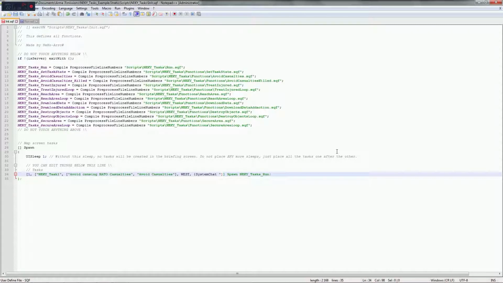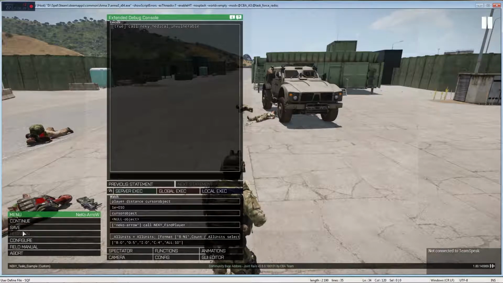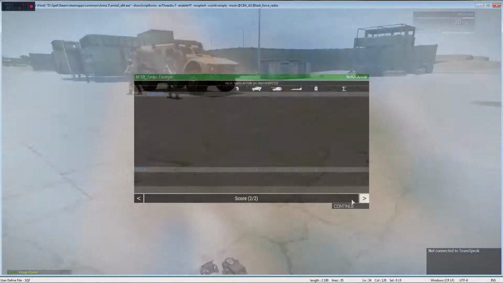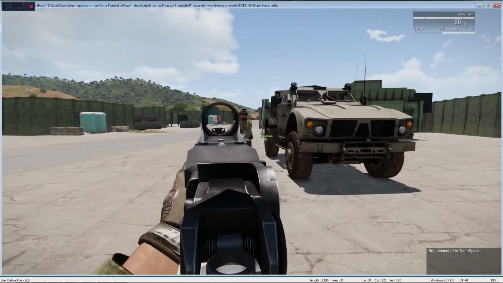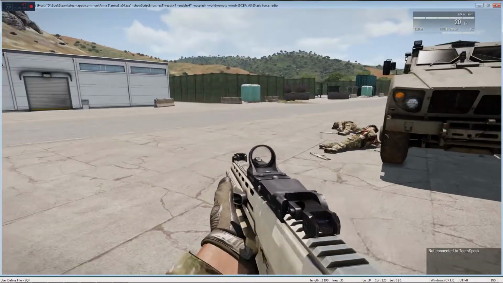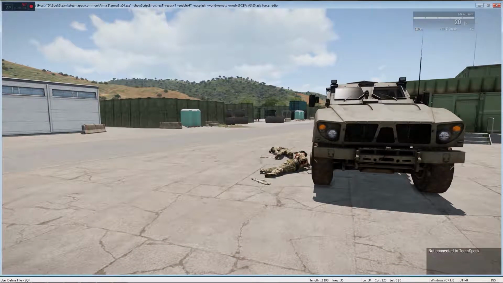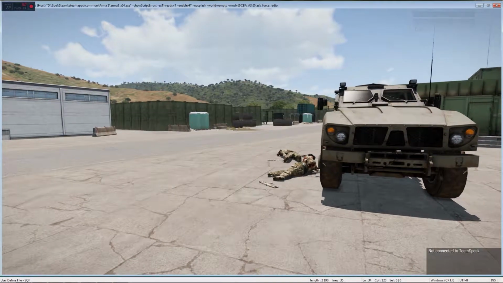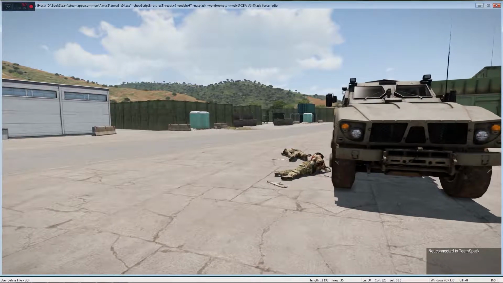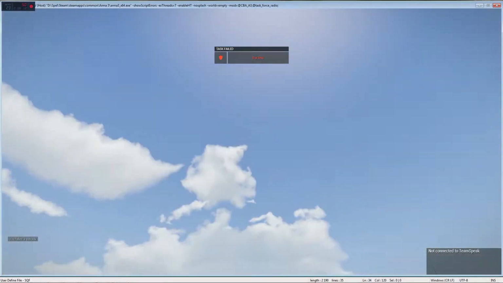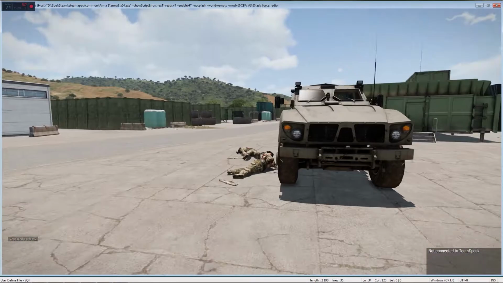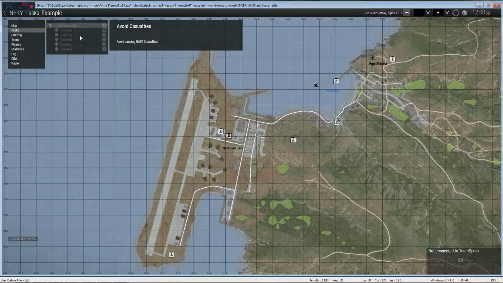So let's see here. I can enter a system chat. You failed a subtask. Like that. Now, if I reload this mission, and if I fail a single subtask, there will be a system chat in the bottom left that's saying that I failed a task. There you go, you failed a subtask. So you can do a code there, it's gonna fire for every subtask that fails.